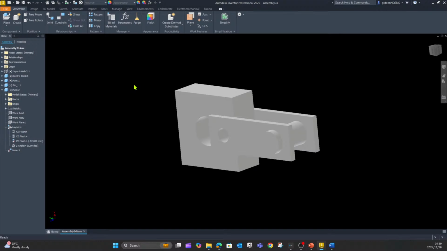Now again, this is just an easy example, an easy sketch, easy model, as it can get very complex. One of the most important things to remember, when you are utilizing the layout design and creating your 2D sketches, is that it's very, very important to remember about the geometry and the relationships that have been formed.